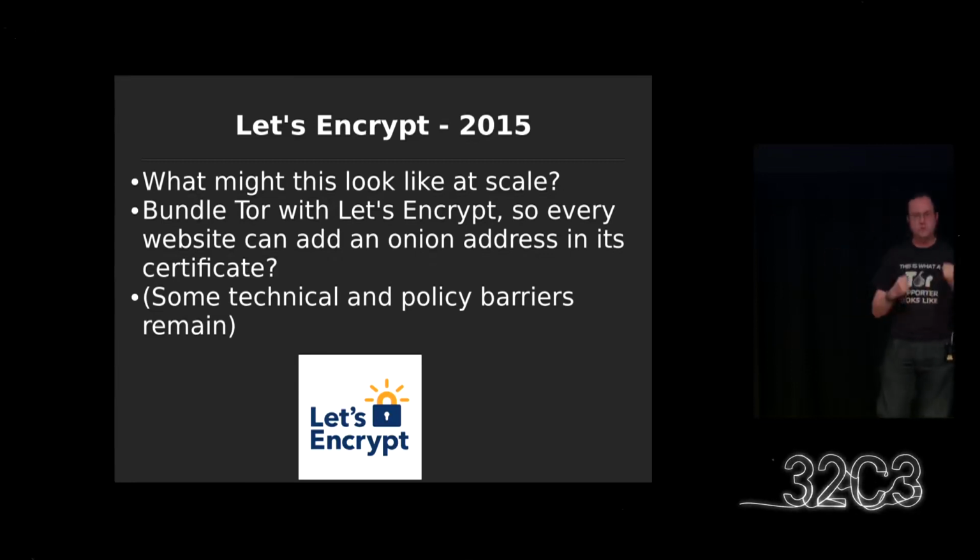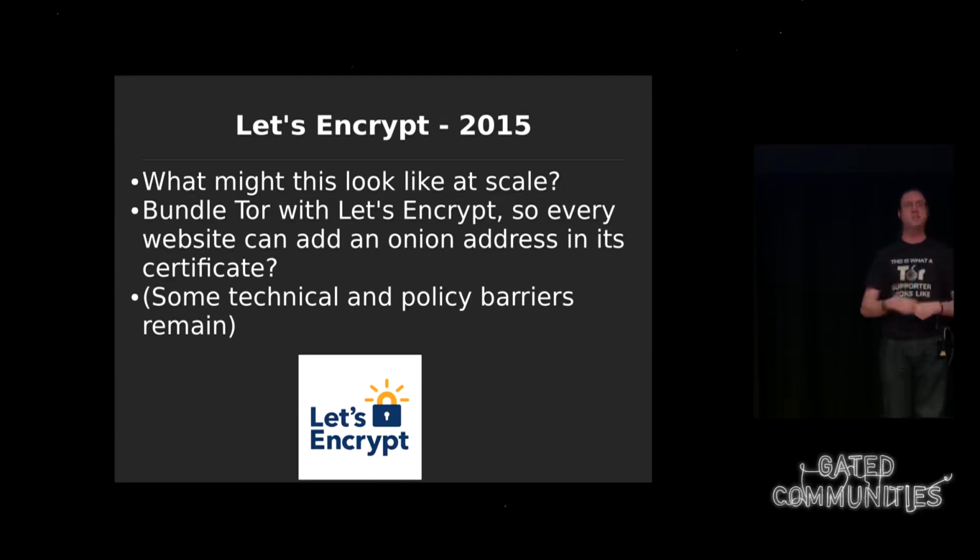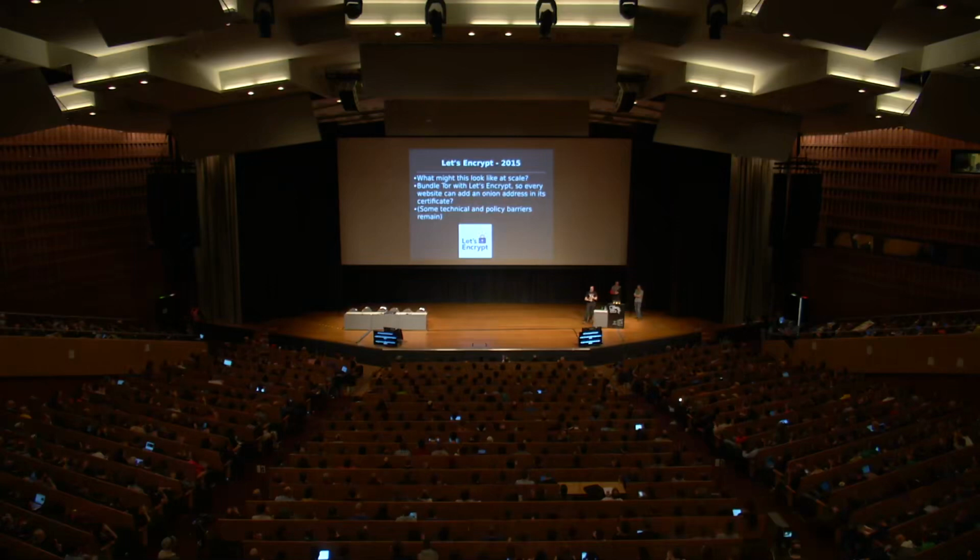Wouldn't it be cool if every time somebody signs up for Let's Encrypt, they get an onion address for free for their website, so that everybody can choose how they want to reach that website? Now, there are a few problems with that. One of the big ones is we want some way of binding the riseup.net address to the onion address so that when I go to riseup.net, I know that I'm going to the correct onion address. So we need some way to vouch for them and connect them through signatures or something. It can be done, but somebody needs to work out the details.